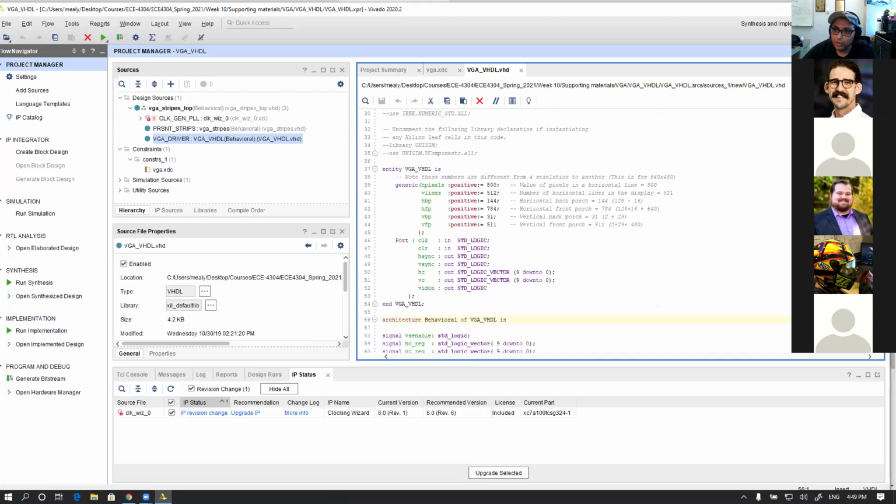In the VGA driver, my intention is to run in a 640 times 480 resolution. That's the native VGA resolution, basically the lowest one.